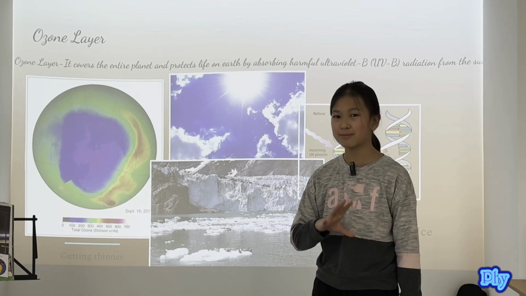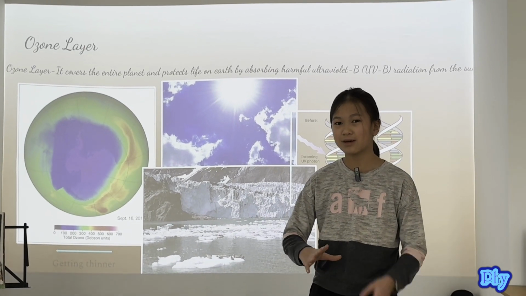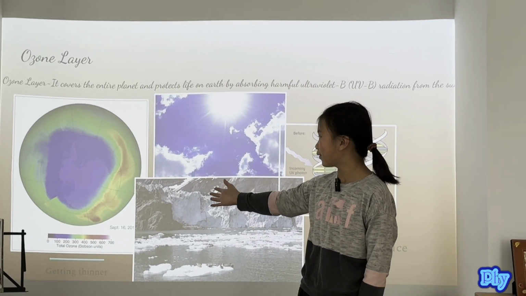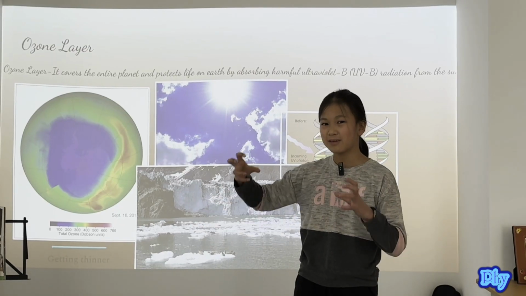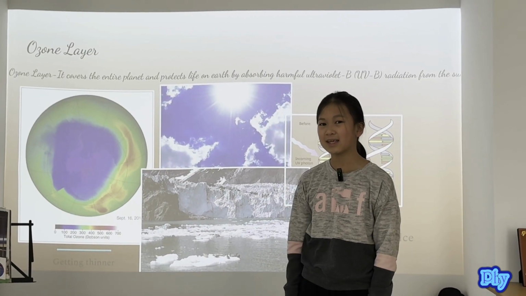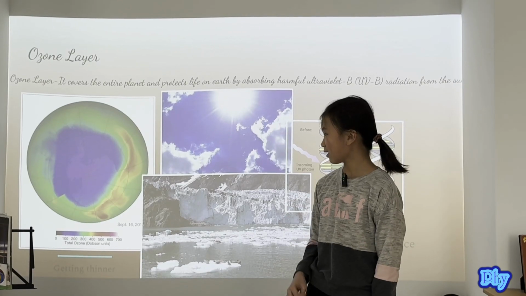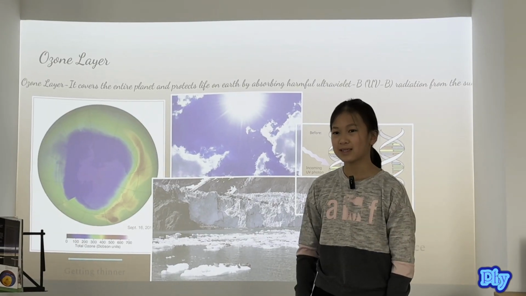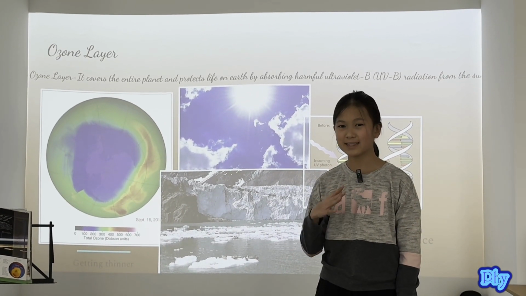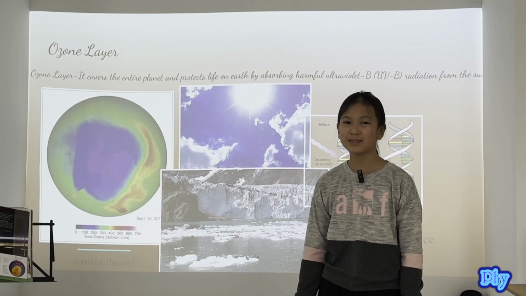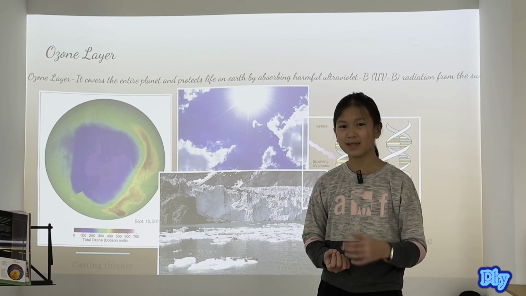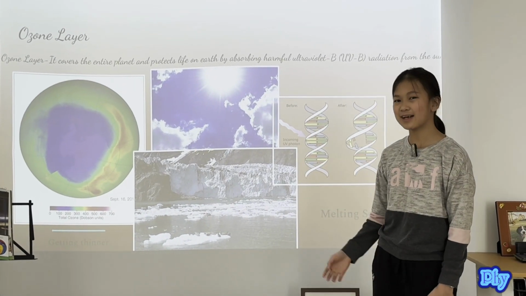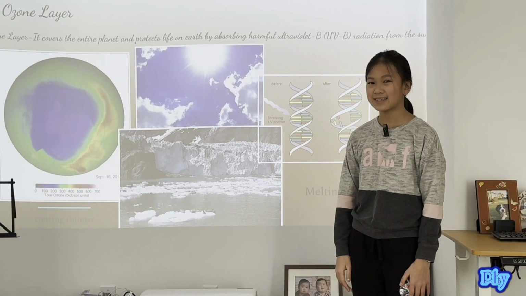The green parts, or the lighter parts, mean that the ozone layer is thicker, while the North Pole and the South Pole, the two poles, are getting thinner and thinner ozone. This is because all the heat will most commonly enter from the poles. So eventually the oceans will rise because all the ice will be melting from the South Pole and from Antarctica or the North Pole. This is an image of the sun shining on the ice.